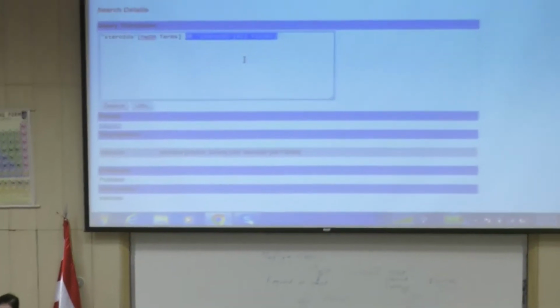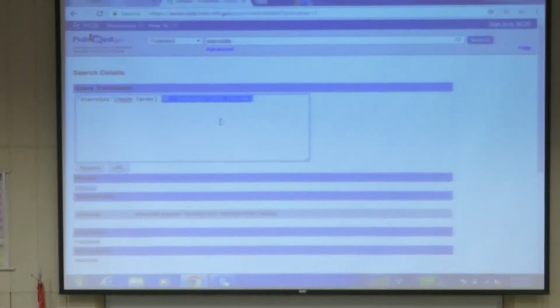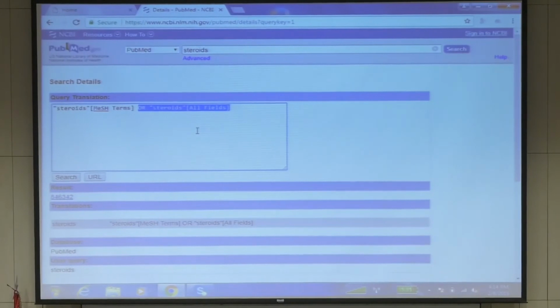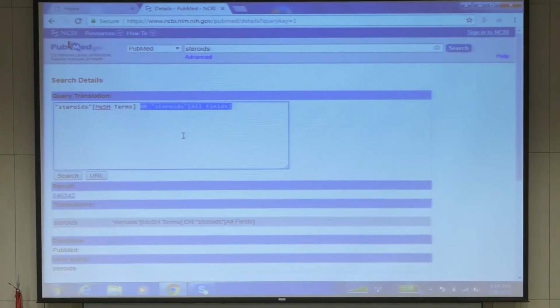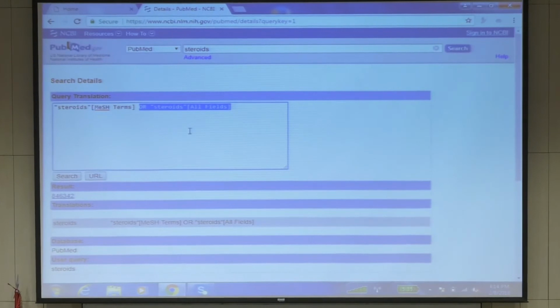We have steroids, all fields. What's this? This is similar to the dumb keyword search. But why do they put this one here? Is it to make your life miserable? Yes, no. There's a reason for that, and the reason is that MEDLINE and PubMed index around 5,700 journals. And some of these journals are weekly publications. Yani every week there's an issue with 30, 40 articles. To read them and to assign MeSH terms, it takes time.